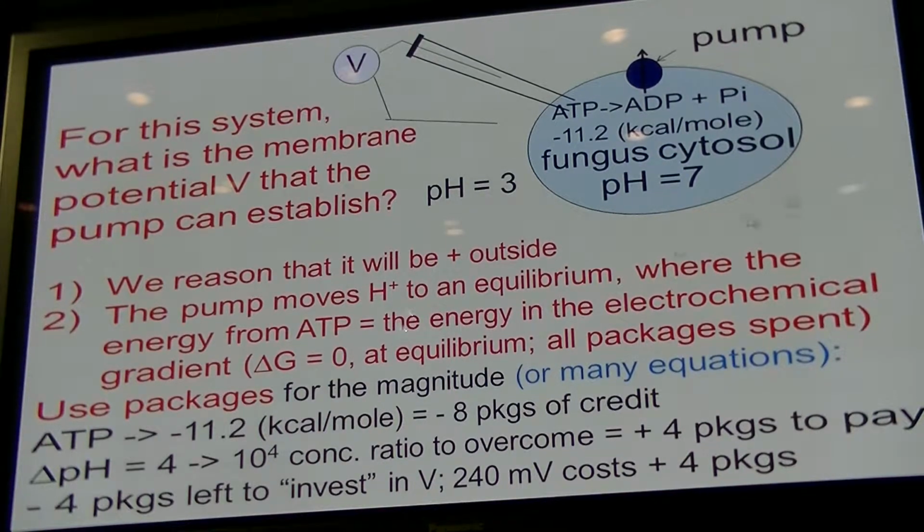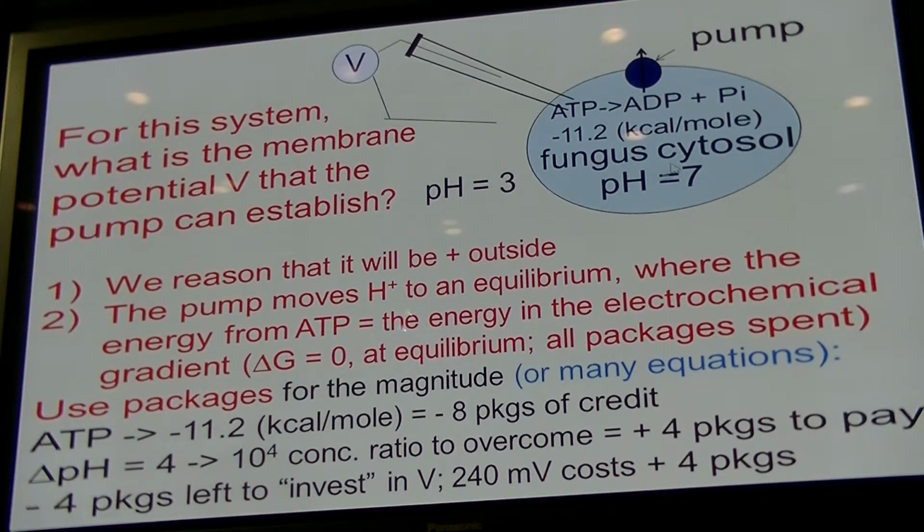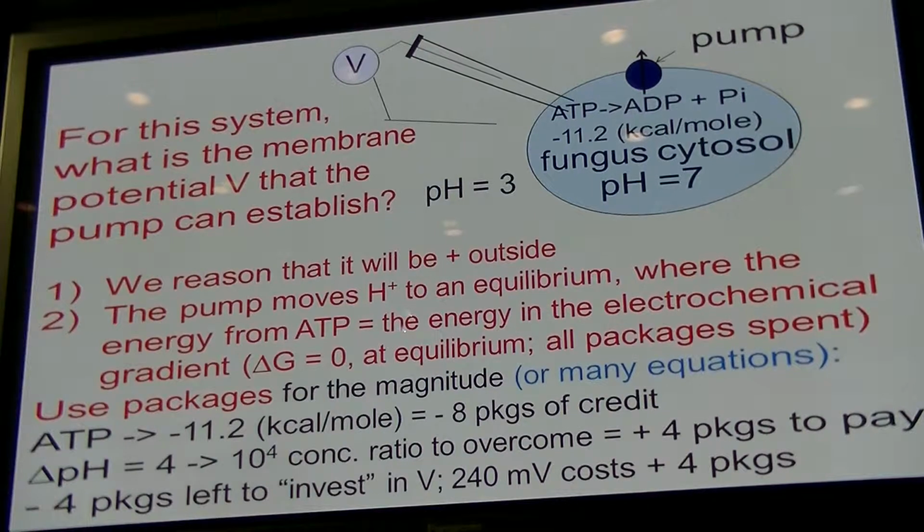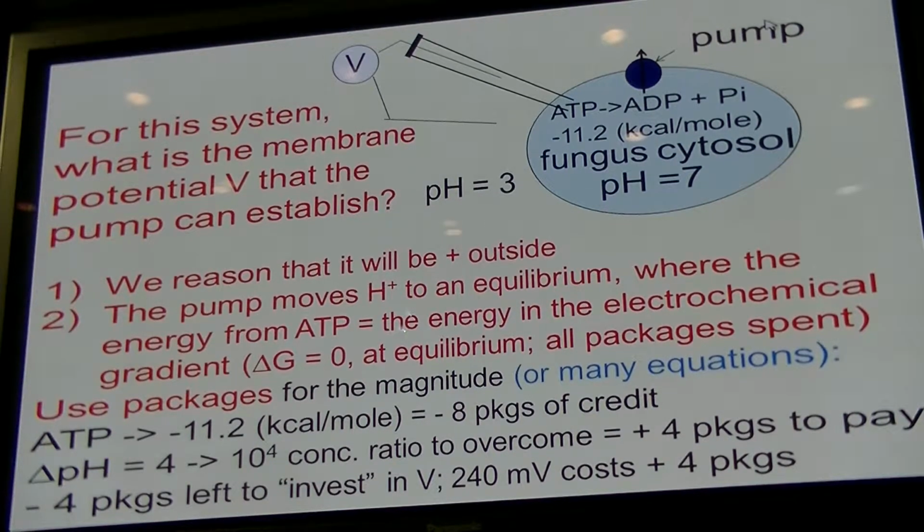So we have a fungus, and the fungus is establishing a membrane potential with the aid of a pump. It's a fungus, so it's not a mammalian cell, so it's not a sodium potassium pump, it's a proton pump. Remember that? So we have a pump here, and this pump moves protons. This is a tricky part, it shouldn't be tricky, you need to remember.